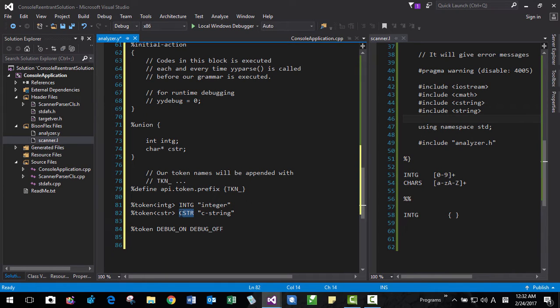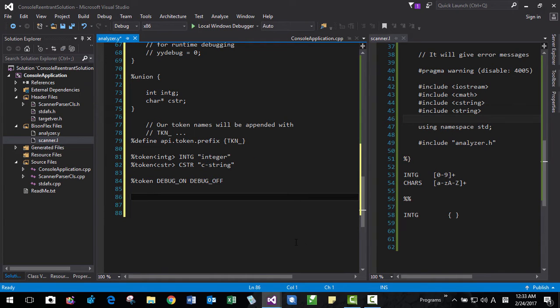CSTR is called a token name, or token. This is called the token's semantic data type tag. This one does not have a specific semantic value. Okay, so go next. It's very boring, right? Yes, it is. We still have a lot to go, but it's a long journey. Now we define grouping. These are tokens, and I will explain.